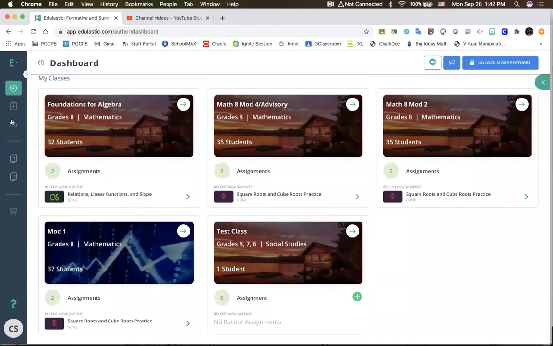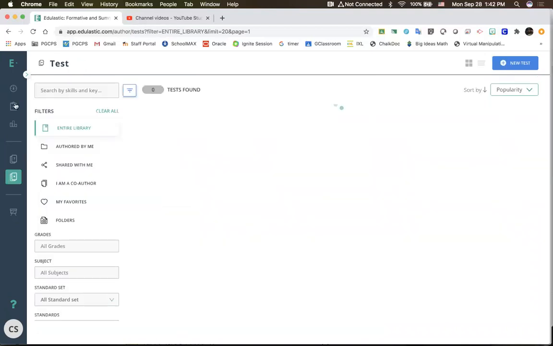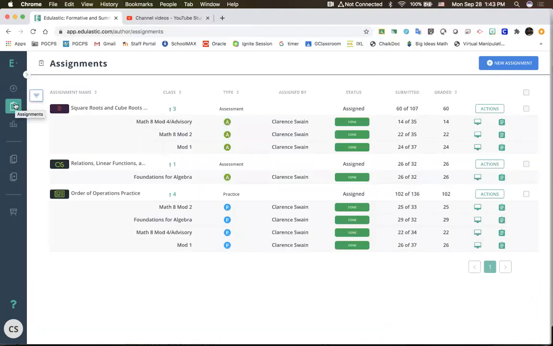So now let's get to what we actually came here for. You got all these little tabs. I will go and explain them. The little clipboard is assignments that you've already given out so far this year. And Edulastic has changed face a lot since last year, so it's a good opportunity just to review stuff anyway. So a lot of changes.